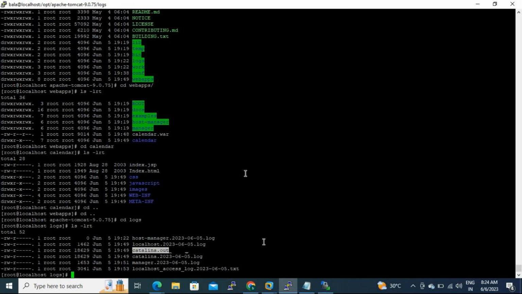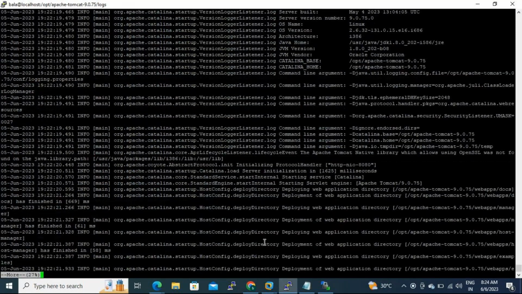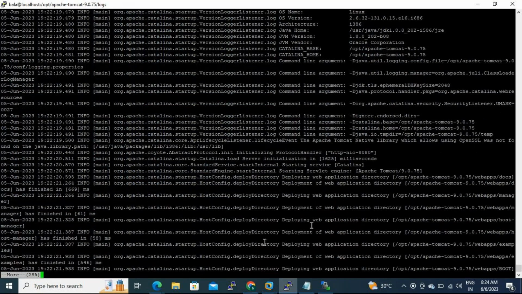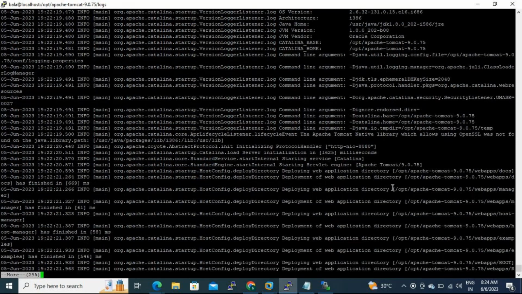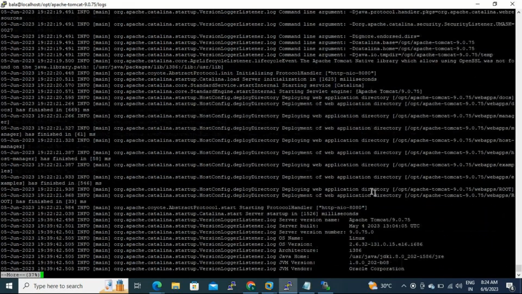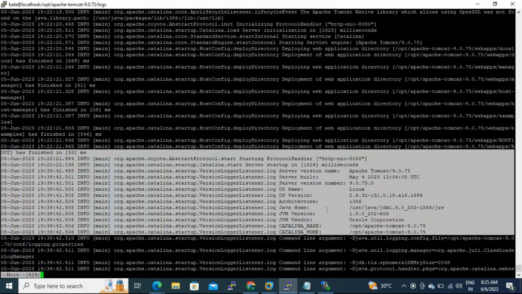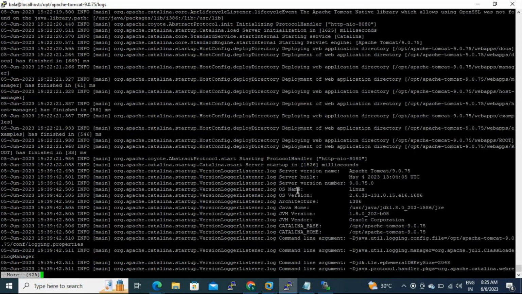If you go and verify catalina.out, you can see the deployment of the application, which application it is deployed, when deployment is started, and the startup information.